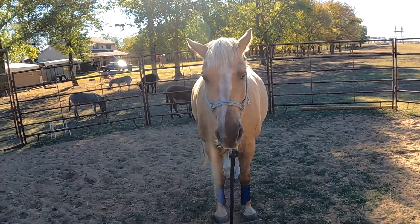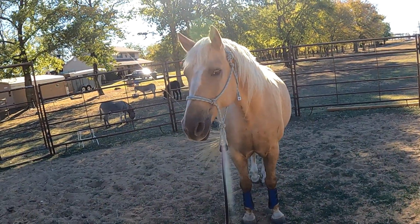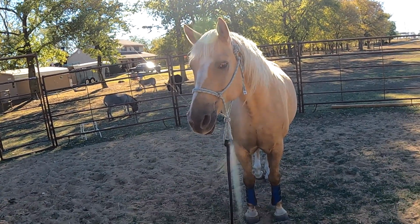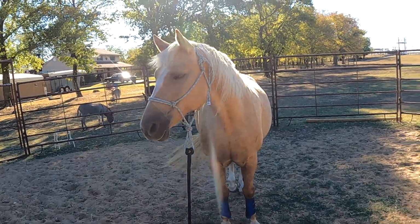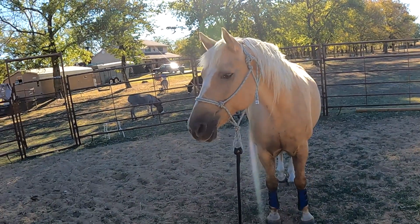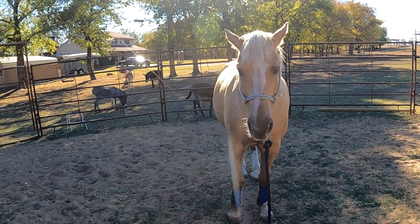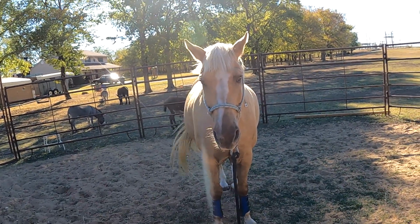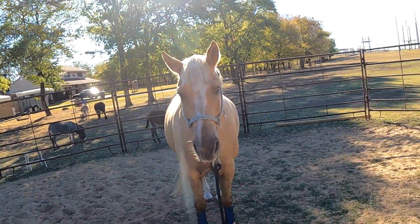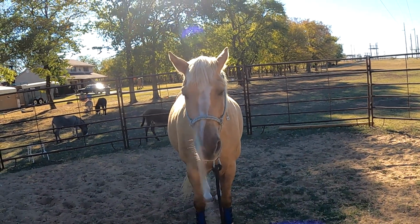What I've worked on the most with him is getting him moving his feet and following my direction, even when there's other things going on out here and he's a little bit stressed. My goal is to keep him looking to me for direction. So right now, did you see him just turn his head to his right? There's a gate blowing over there, and it's a little windy today. It's fall in Oklahoma, so it's always a tiny bit windy. This isn't drastic at all, but it's cool.